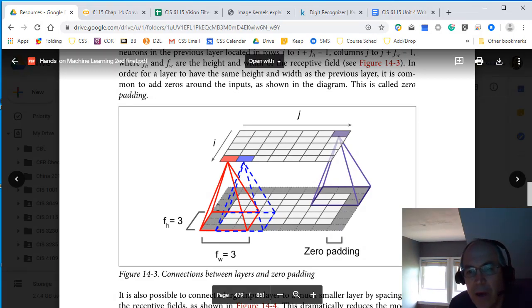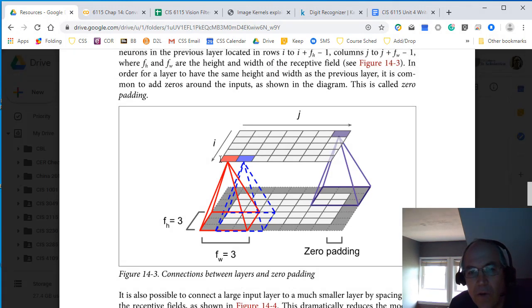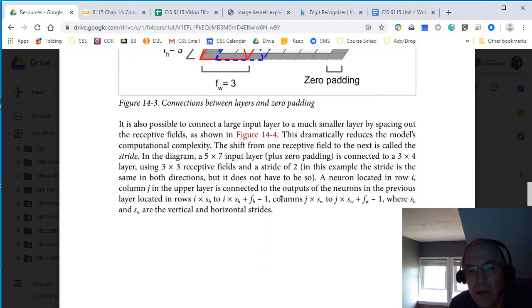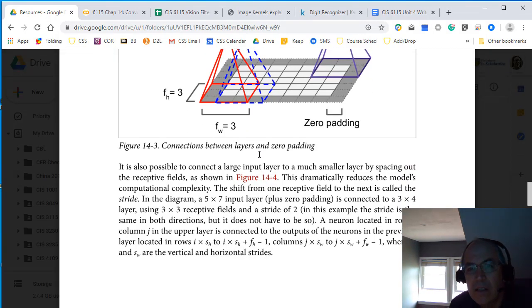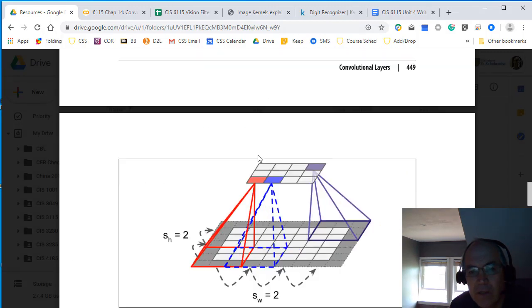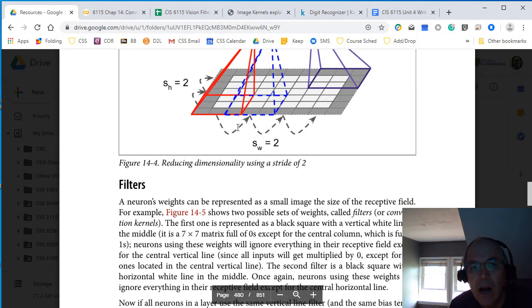And this again is trying to show zero padding and how the filter is moved over, and that this pixel is calculated by applying the filter in this location. This pixel is calculated by moving the filter over, and then this pixel way over here is calculated by moving the filter way over here. So this filter is applied in multiple places. And again, here we're working with 3 by 3 filters, but you could imagine different size filters, like a 5 by 5 filter or a 7 by 7 filter.